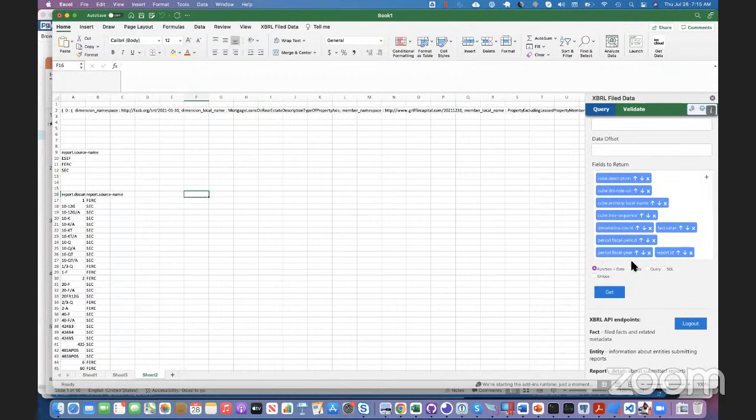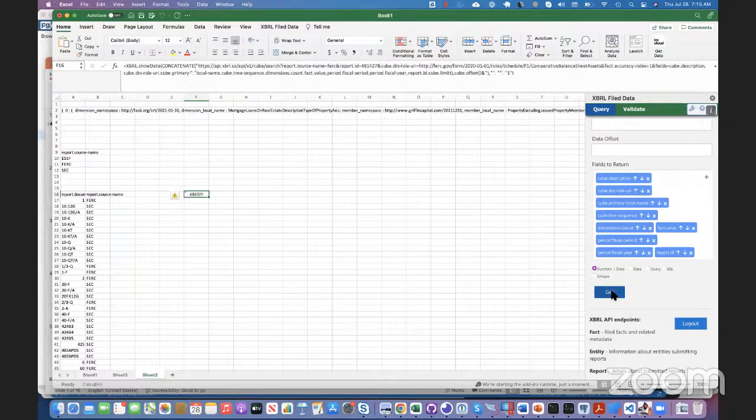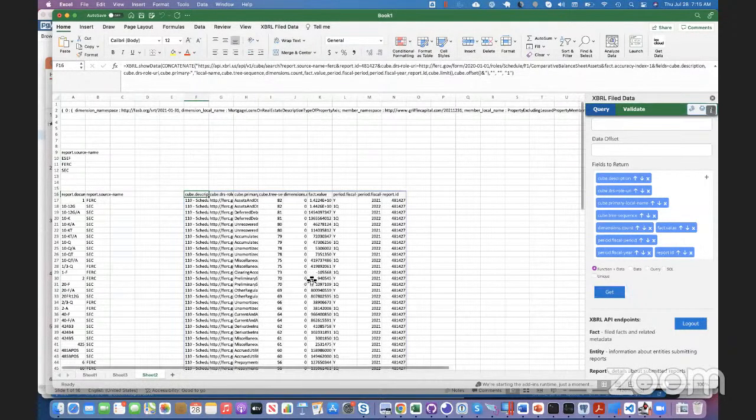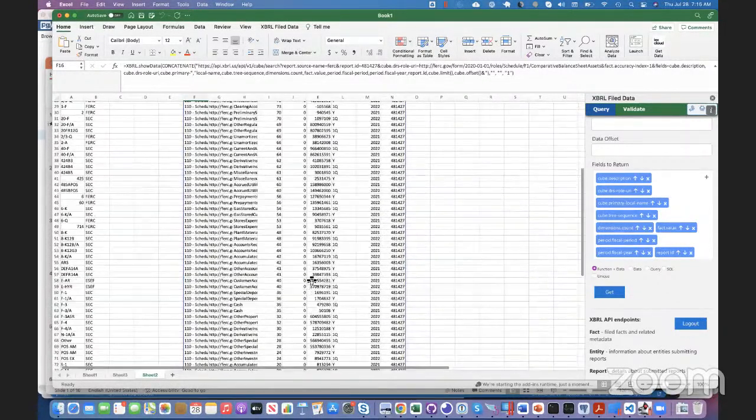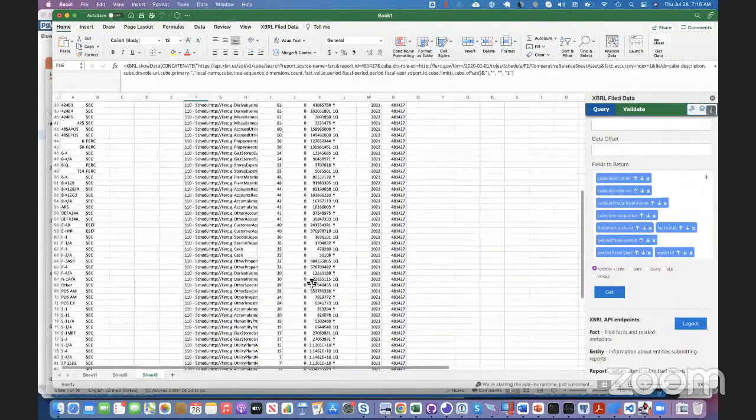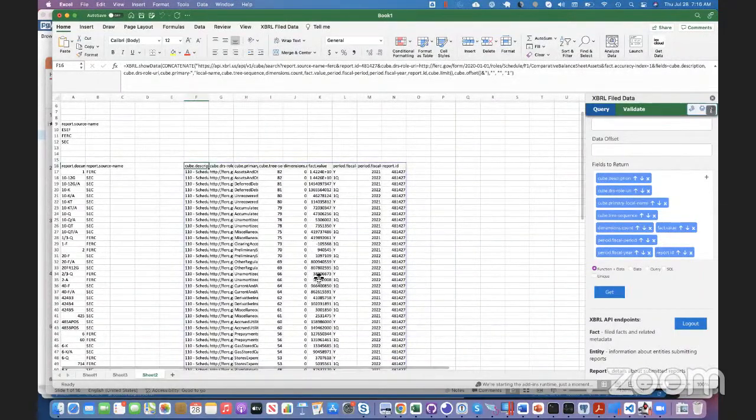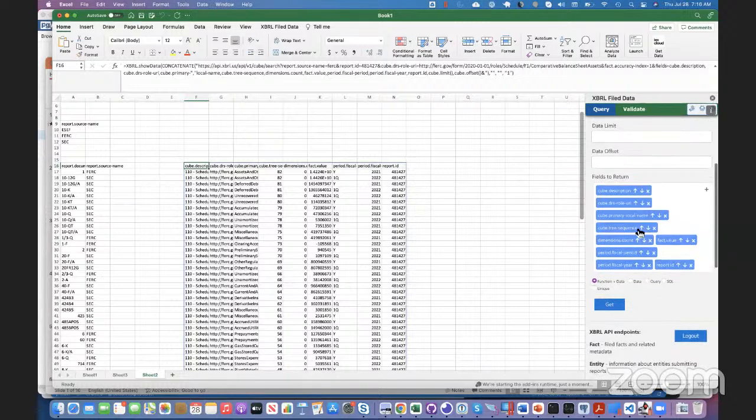And for SEC filings, it is needed, because sometimes you may have the same fact like 4 times in the document. They've reported it 4 different times because it's in different locations and maybe has a slightly different unit, a slightly different decimal. So that just allows you to get the most accurate one. So if I do get on this, this is going to bring back everything that was on that schedule, all the values that were on that schedule. So you get just a nice set of them. It brings back the tree sequence, so if you want to sort them in the order they would appear, you can do that as well. That's provided as a standard field on here.